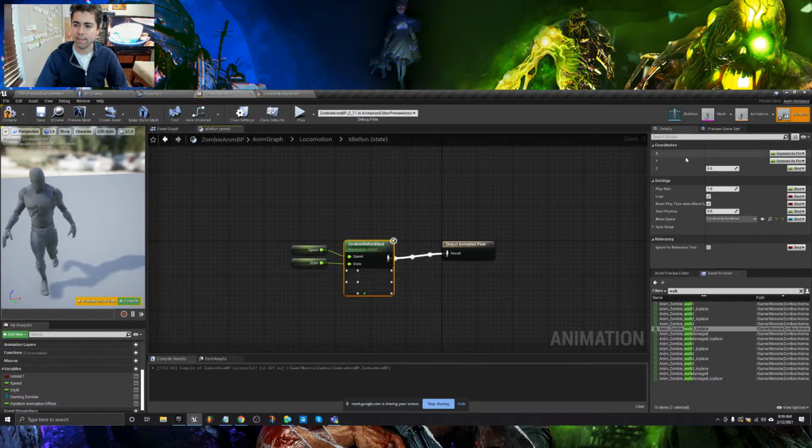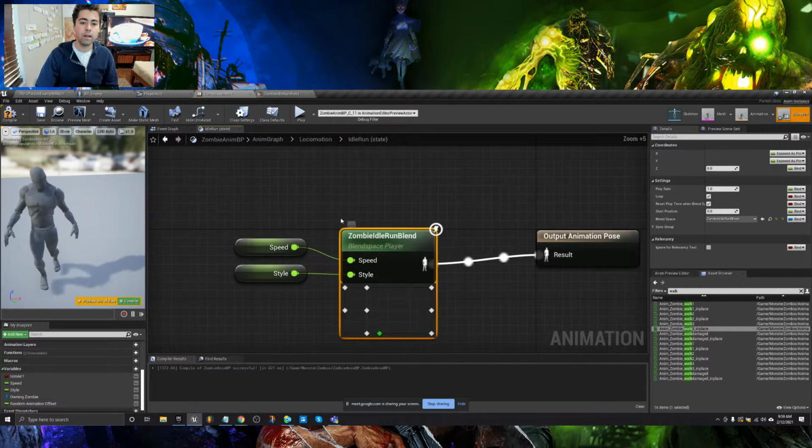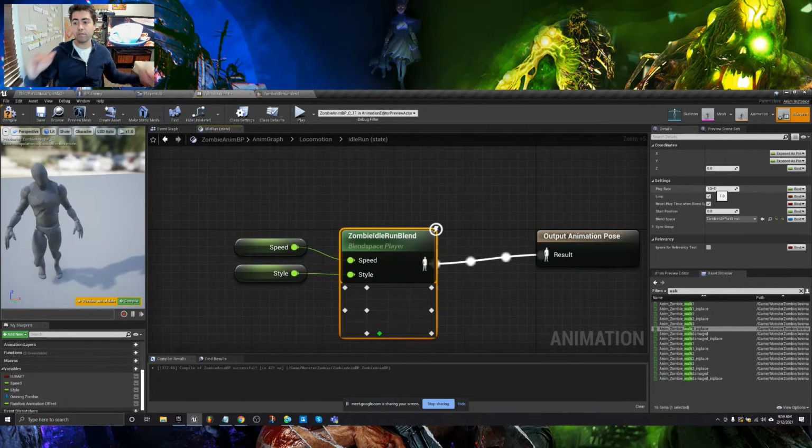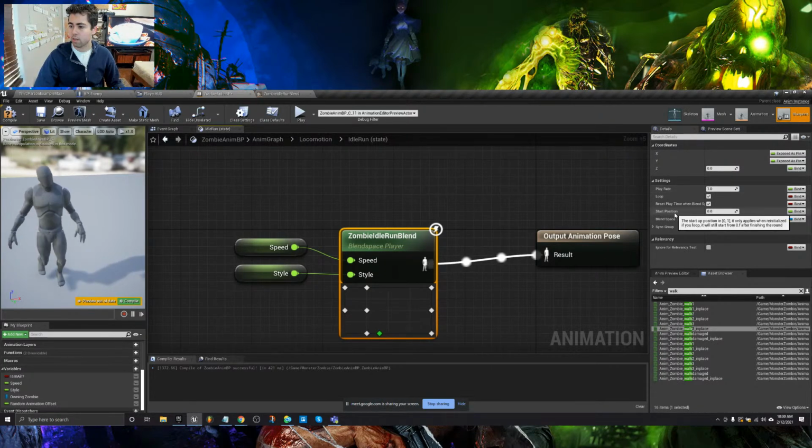Random number in range, and let's come back to that because I don't know what our range should be. If we click on this, we can expose the start position as a pin on our node here. You do that by going to the details panel. You can also do things like play rate, like if your animation is too fast or too slow. Play rate is like a multiplier. Right now, by default it's at 1.0, so it's going the speed it's supposed to, but you can change that. Start position.